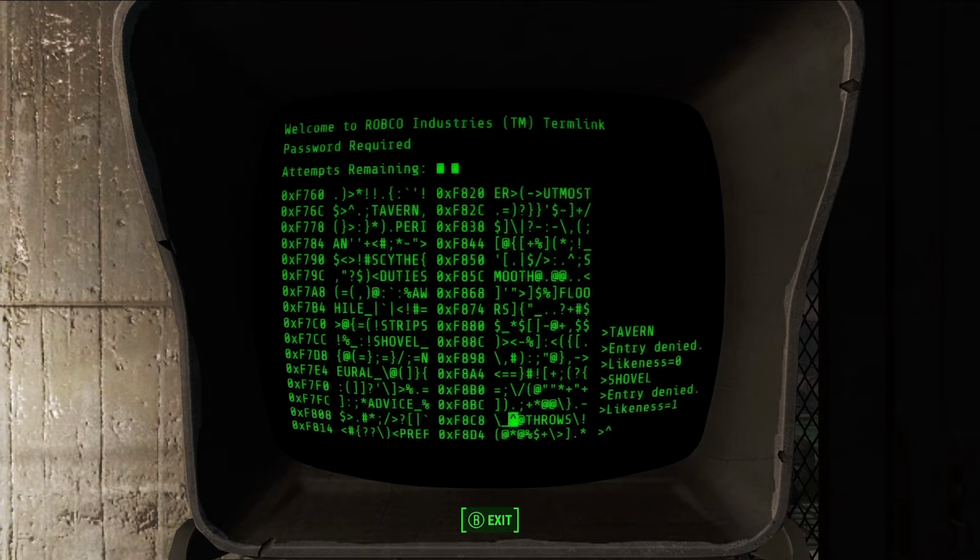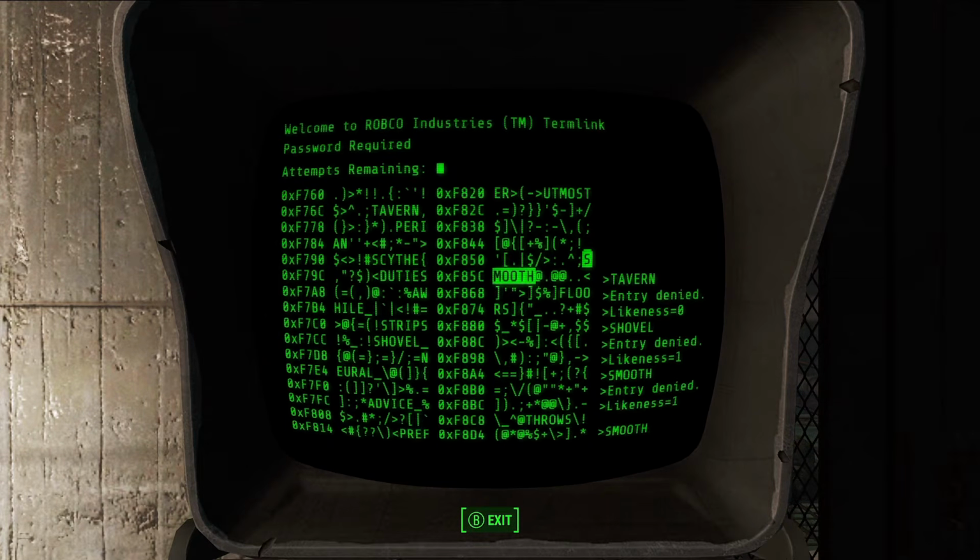A good way to do this is to do 3 attempts. I don't know. Let's look smooth. No. We got 3. So we've used 3 of our 4 attempts. What we want to do now is back up and go over here and do the next step of this, which is something that I never learned in games. Someone had to tell me how to do this.